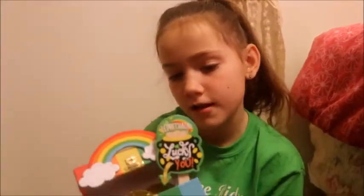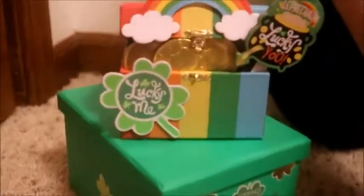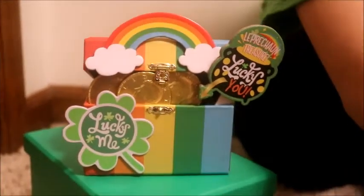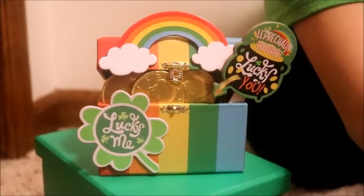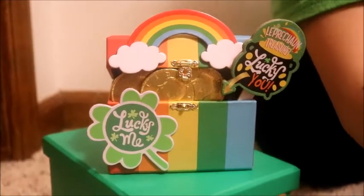Okay, so I am done with my leprechaun trap and this is what it is. I'm done. This is what it looks like. It has that rainbow and all the gold is inside.